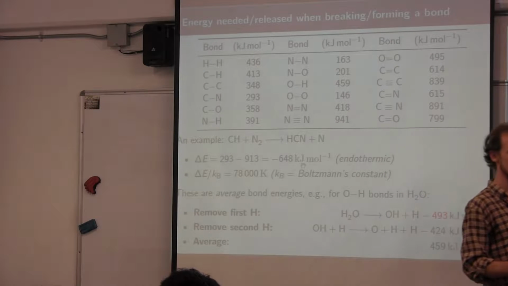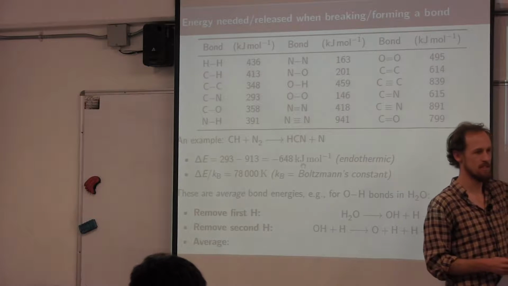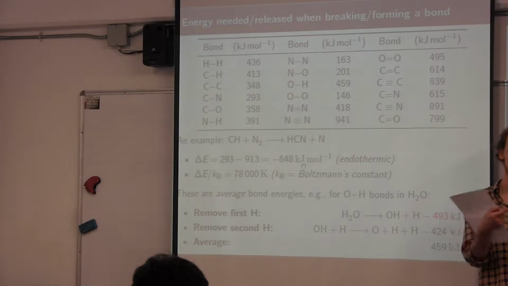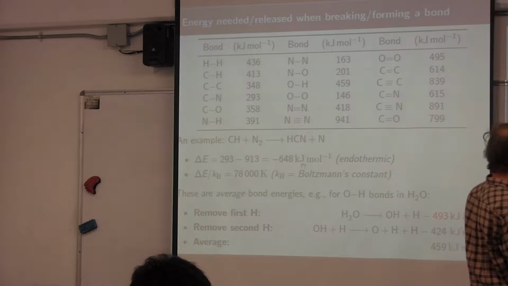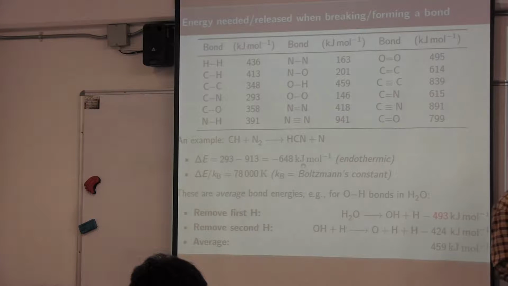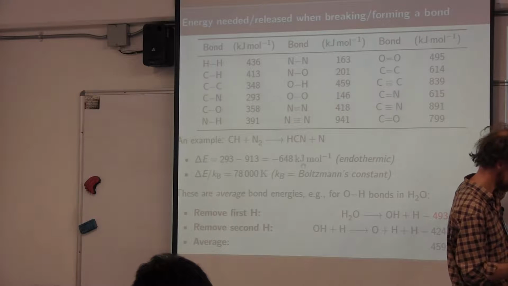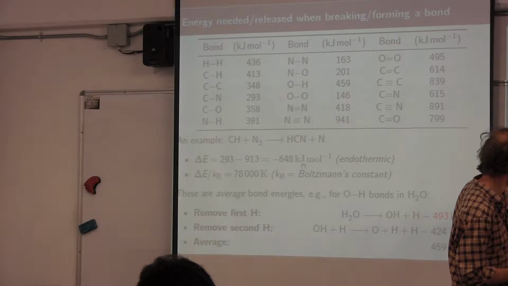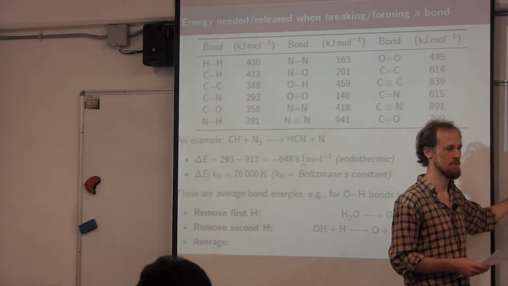Okay, so this is a reaction to form water, but it's also a reaction to destroy water and make OH. There's a double-headed arrow, because technically every reaction can go in either direction. That's kind of a logical necessity. In this case, we're interested in, if both reactions are possible, if you have a box containing water and OH, ultimately, how much water do you have and how much OH do you have?